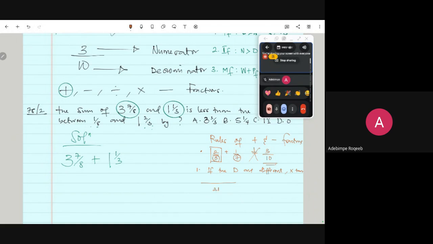So your new denominator is going to be 21. How many 3s can you see in 21? It will be 7. So just do 7 times 2, 14. Plus, how many 7s can you see in 21? It will be 3. 3 times 1, 3. So if you add 2/3 plus 1/7, you're supposed to get 17/21, not 3/10. That's it.